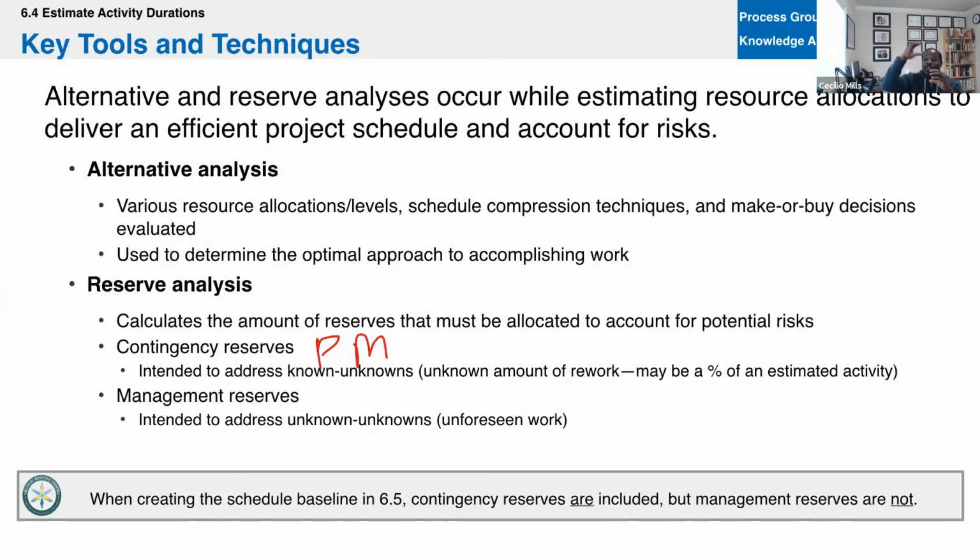And then management reserve sits on top of that cost baseline, and that becomes the total project budget. Many times we as PMs don't know what that number is, because we don't know how much management is willing to put in to continue this project beyond what they thought it was going to cost. So that's for the unknown unknowns, things that we can't foresee. But the things that we can foresee, we can build that buffer into our project. That's considered the cost baseline, and we own that. So contingency reserves, cost baseline, versus management reserves, project budget. When we get to cost, I'll tie that in again, but I want to mention it now so that we hear that terminology.